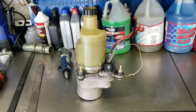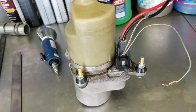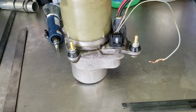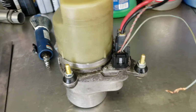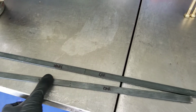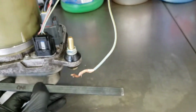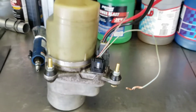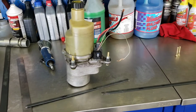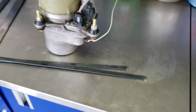Alright, so I got the pump here. This pump is actually no good. Yes, my luck is that bad, but because I have this pump here and I'm waiting on the other pump, I decided to use this one to mock up the mounting bracket that I'm making. I just got some 8mm bolts through the bushings, and then I'm just going to essentially weld these brackets on here, and I'm going to mount those brackets into the car. So everything should be bolted in from that point.